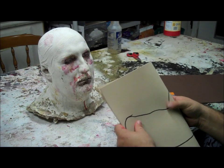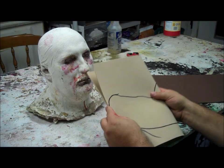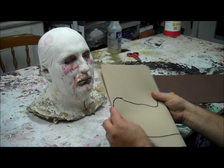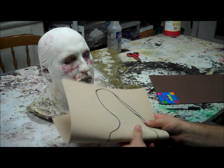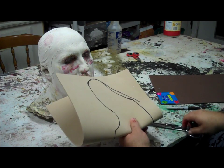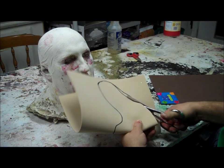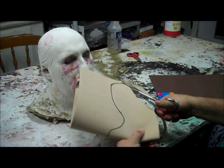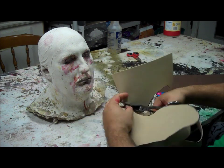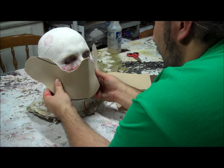Fold this in half, and not half perfectly, because I might not have had it perfectly centered. Looks like I did. And I'm just going to use this half as my pattern. The other side, I'm not going to worry about. I do want to cut away most of that marker, because that'll be hard to color over later. That seems pretty darn perfect to me.